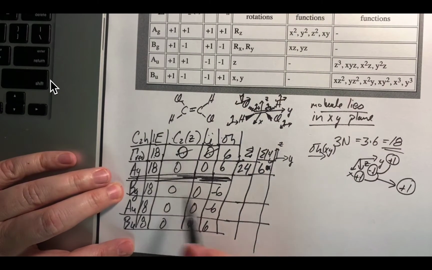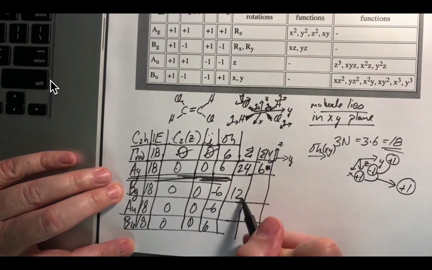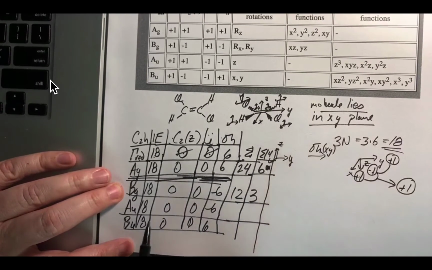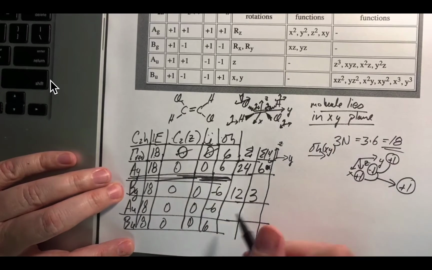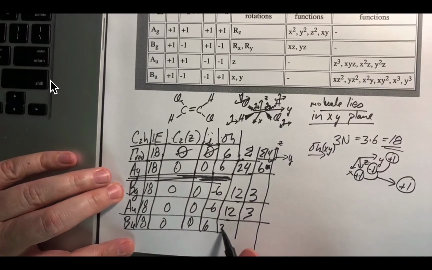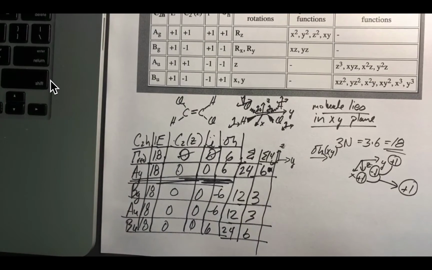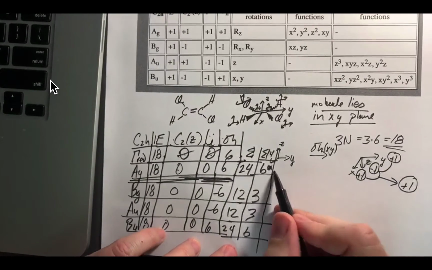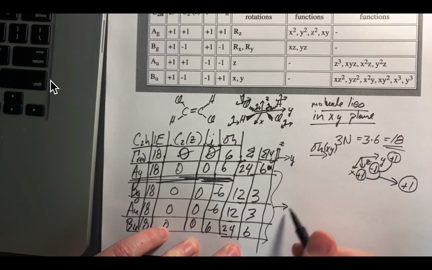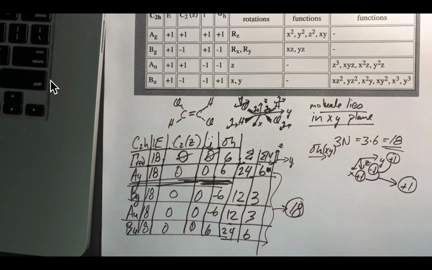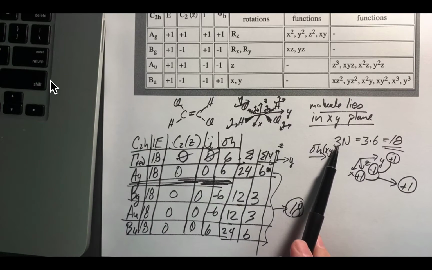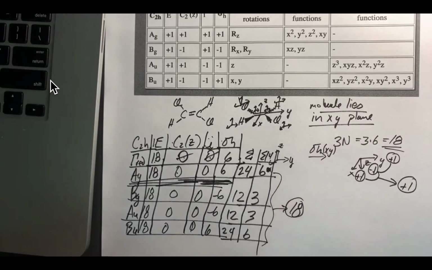Now I'm going to do my sum. 18 minus 6 gives me 12. Divided by 4 gives me 3. 18 minus 6 gives me 12 again. 3. 18 plus 6 gives me 24 again for 6. So this total of this is 18. Okay, and that's what it needed to be. That's the 3n motions. So 3 times 6 is 18. These need to sum up also here for us to 18.